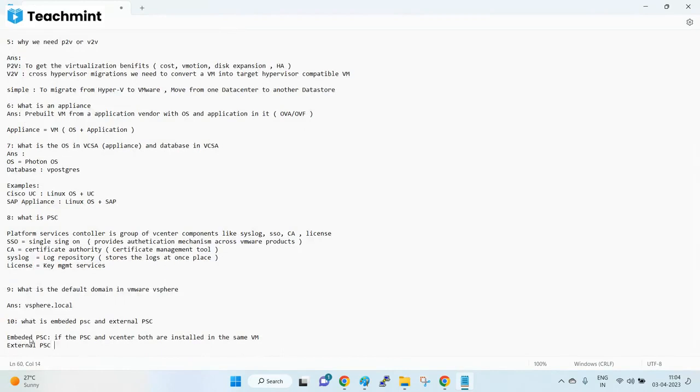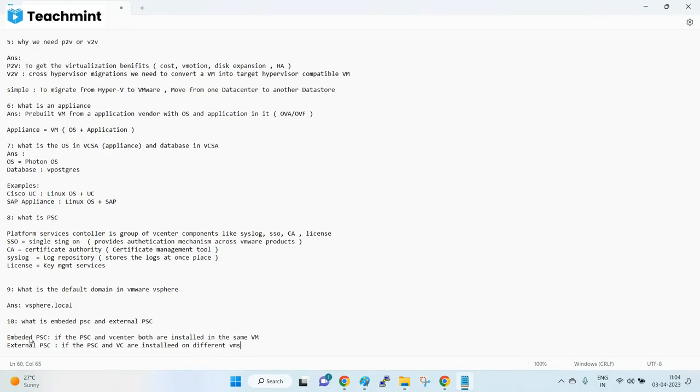External PSC: if the PSC and vCenter are installed on different VMs or different machines, it's called external PSC.